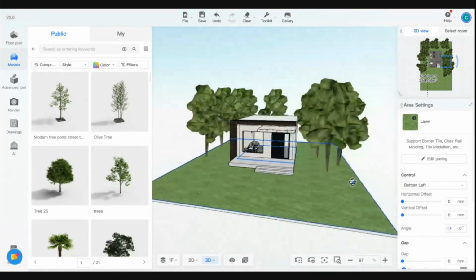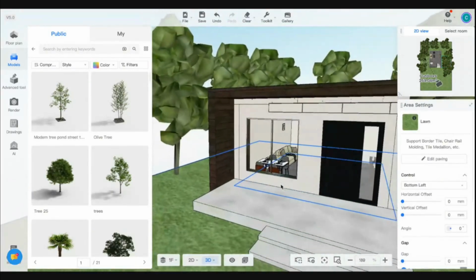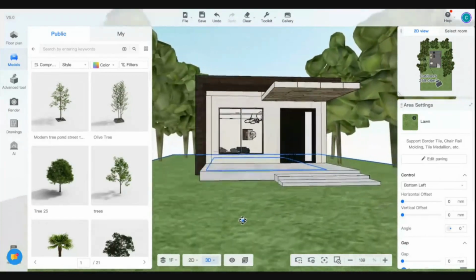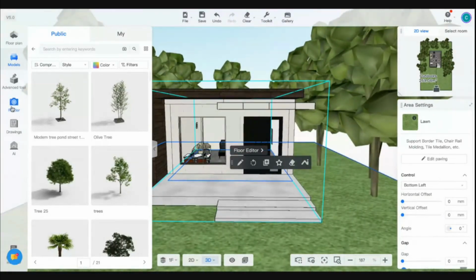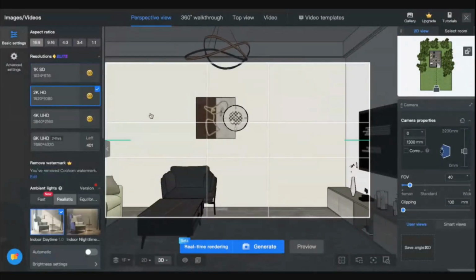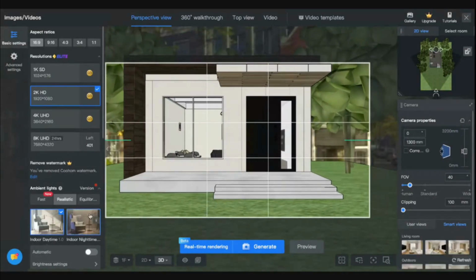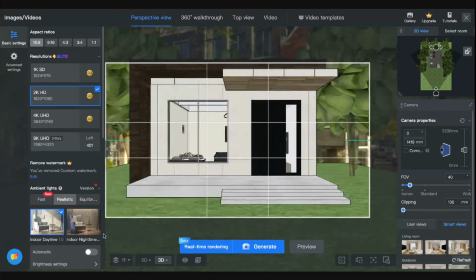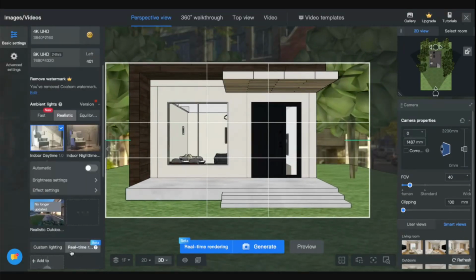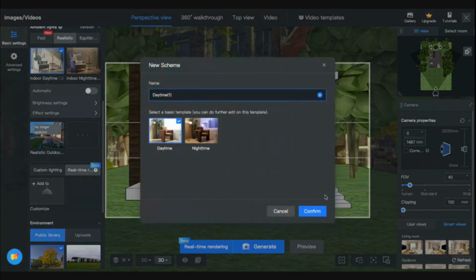Okay. Once you have this kind of design, maybe we can go to renders, because we want to try a lot on the exterior, right? So we can go to renders and then go to real-time renderings and go maybe daytime.